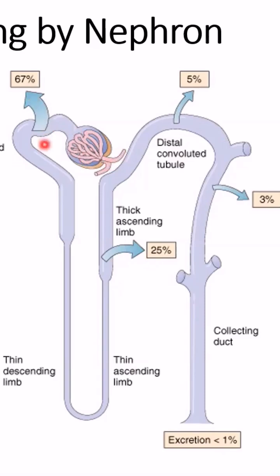Unless at constant GFR, of course, and constant GFR means the flow velocity is normal as well. 67% and 25% is constant. The variability comes at 5% at DCT and 3% at the collecting duct.